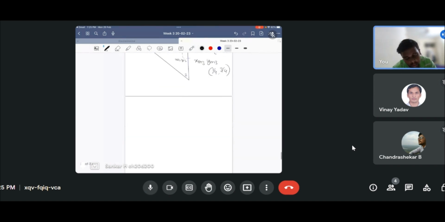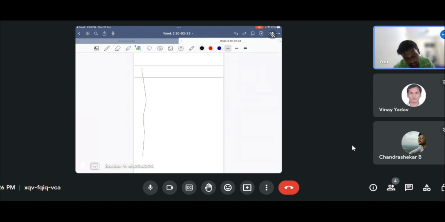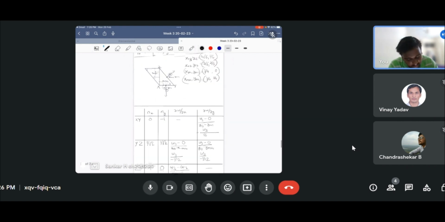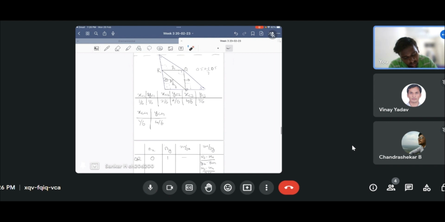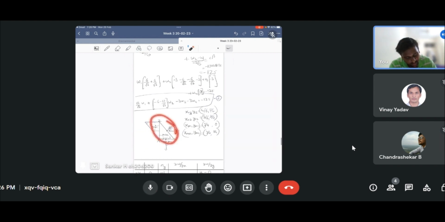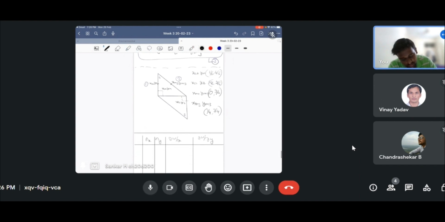again, same as previous, we can find out what is nx, ny, dou w by dou x, dou w by dou y. Now, since I already used ABC here, I've used PQR here, I've used XYZ here, I think I have to go with something else now. I'll go with MN.